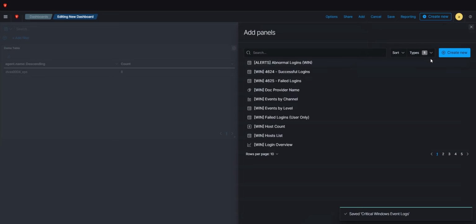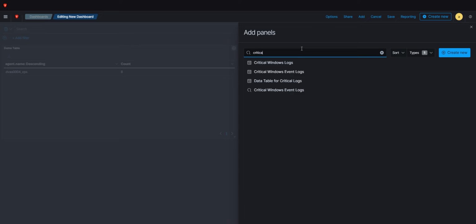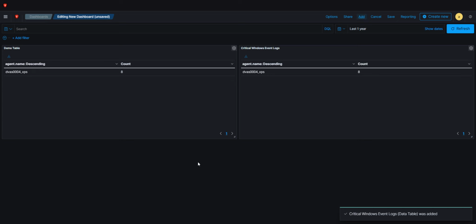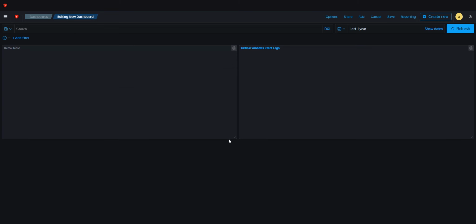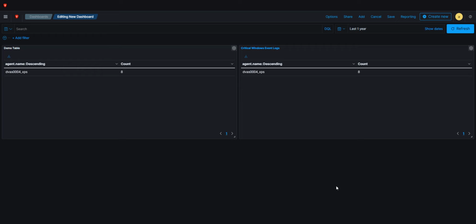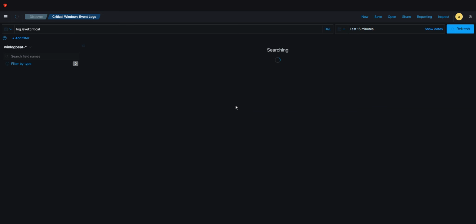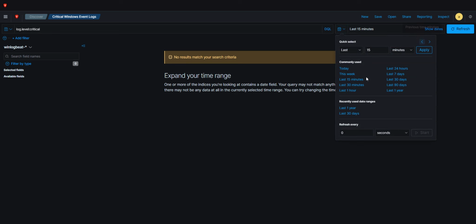I'm going to add critical Windows event logs, which is here. It's been added. And if I refresh, and here I should have saved and then refreshed my screen. But you're going to notice that, comparing it to at least this table, we now have a blue hyperlink. And if I click on that blue hyperlink as an analyst, it will take me to the saved search that I had previously created. Let's put this to 1 year.